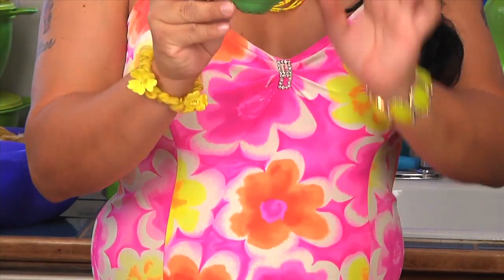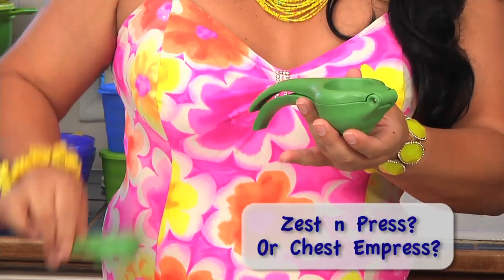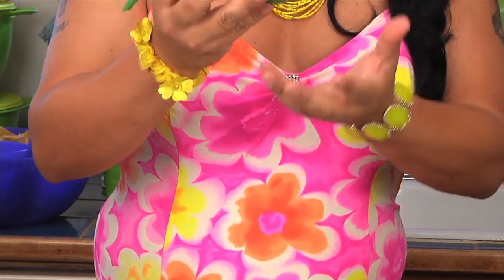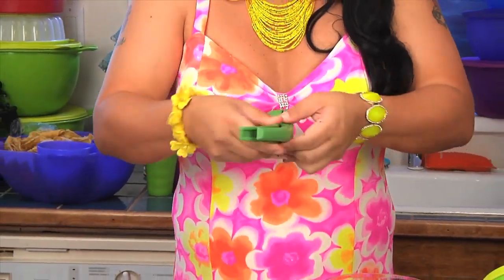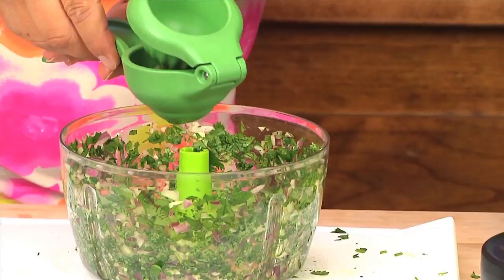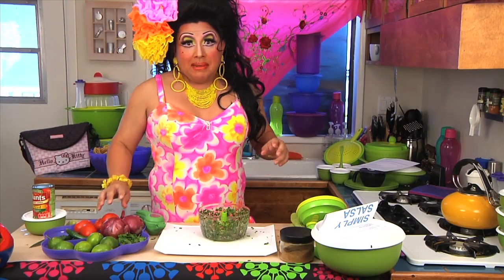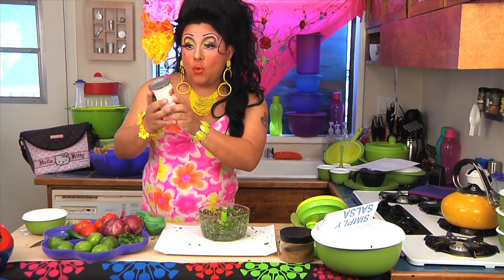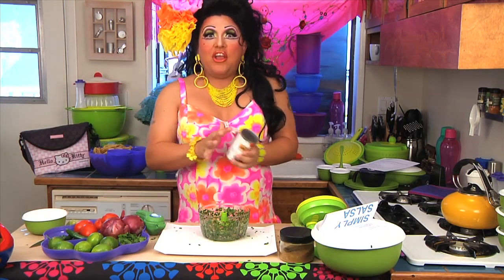And this is the Zest 'N Press. It has a zester on the top so you can zest your lemon peel, but we don't need that today — we just need the lemon-lime squeezer. This is perfect for squeezing your limes because it gives you minimal pulp and no seeds. I always tell ladies this can also double as a nutcracker in case someone pisses you off. We're gonna squeeze the lime — just squeeze until all the juice is coming out. Because I'm lazy, we're gonna use a can of tomatoes which already has basil, garlic, and oregano in it. So this is gonna be a very garlicky salsa.